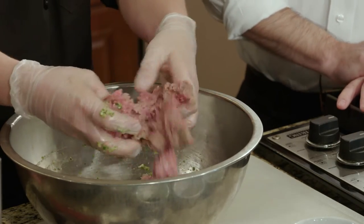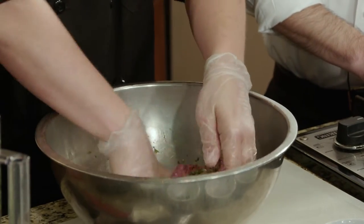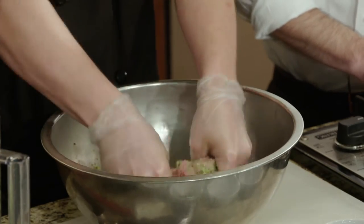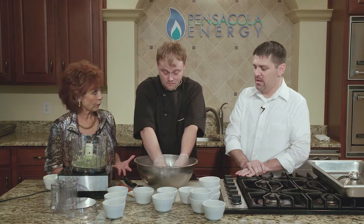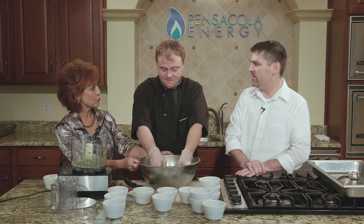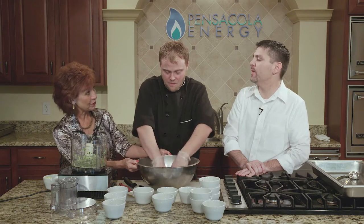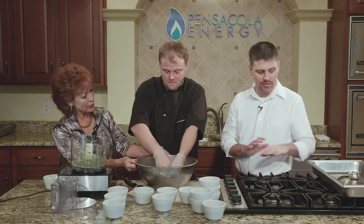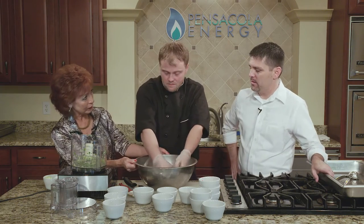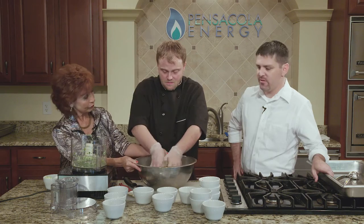When you're making meatballs, it's important to get your hands in there and get dirty. It's like meatloaf — you just gotta get in there and mix it. There's no clean way to do it. You want it well incorporated. The rule is: whenever you think you're done mixing, mix for 10 more minutes, because you can never mix enough. You want a little bit of all those flavors in every bite. And you don't want a really lean ground beef — we use about an 80-20. You want some fat, and that's also what the pork is for.